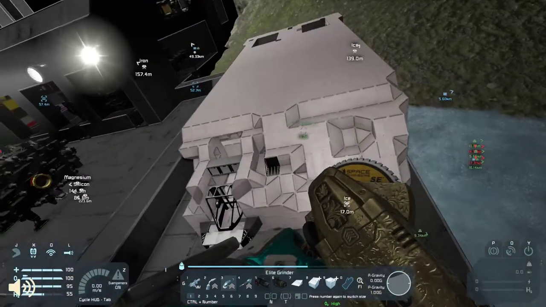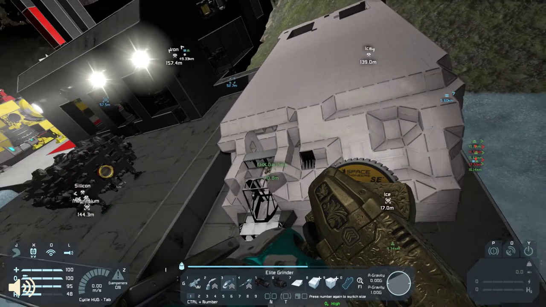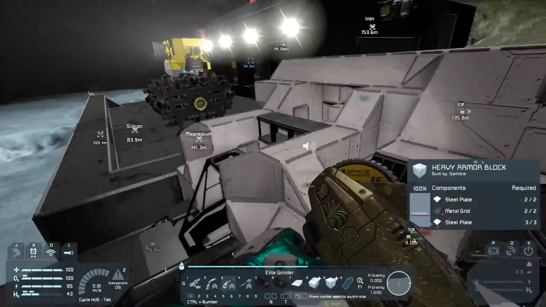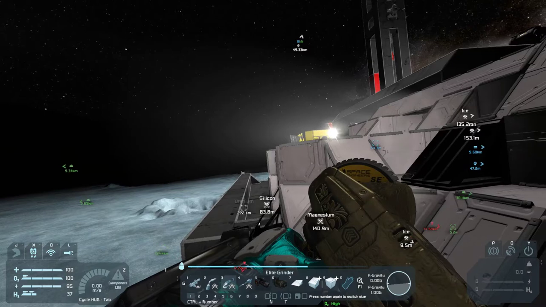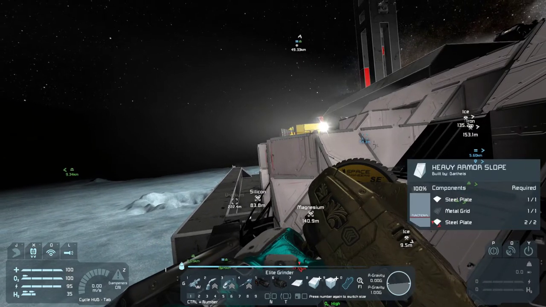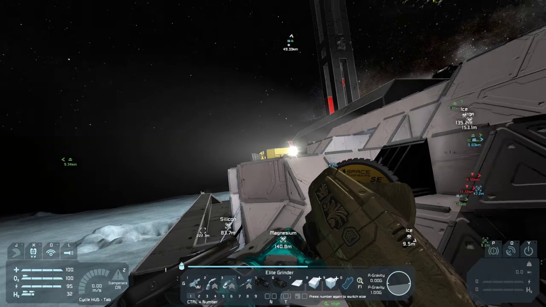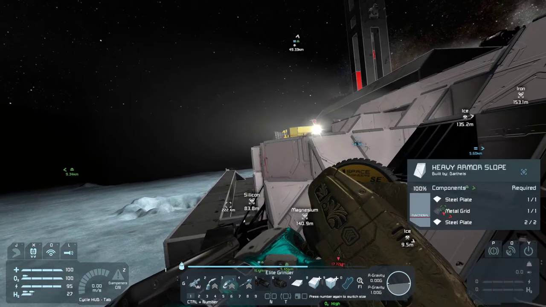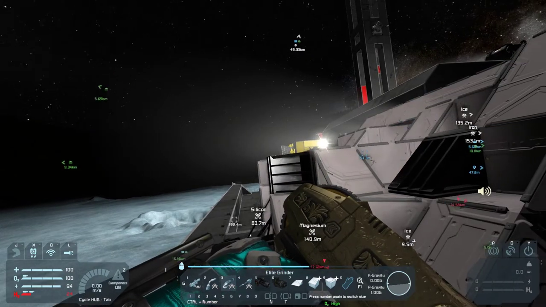Oh, it finally worked. I double-clicked on the grinder and it went into auto-grind mode. I've never got it to work before. Nice. Well, it would be nice, except that I had started grinding the vehicle in places I didn't want to grind. Oh, well, then yes. No, bad. Bad grinder.